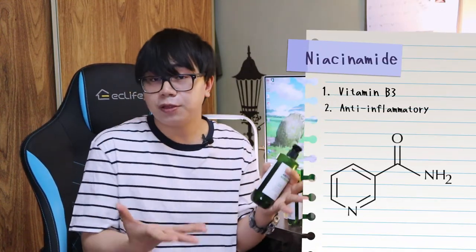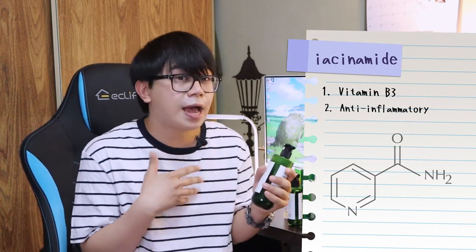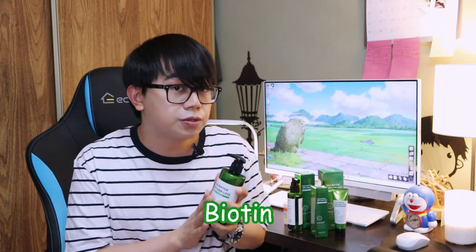This shampoo also has niacinamide, which is a vitamin B3 that helps alleviate inflammations that also contribute to dandruff. Before I started taking finasteride, my scalp was incredibly itchy, which I realized could be caused by DHT attacking my hair follicles. Niacinamide may help alleviate that itching from inflammation — though again, niacinamide does not block DHT. This shampoo also has biotin, which doesn't really do much when applied on the scalp. Biotin works better when taken orally, but hair loss related to biotin deficiency is rare since most of the foods we eat already contain biotin. This shampoo is very cooling and refreshing on the scalp.